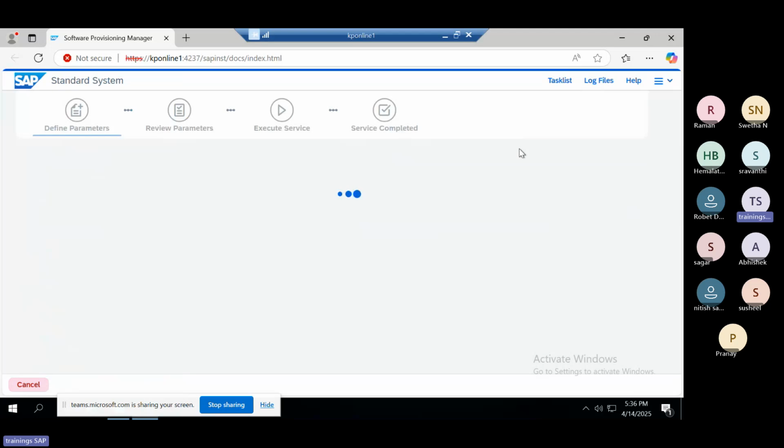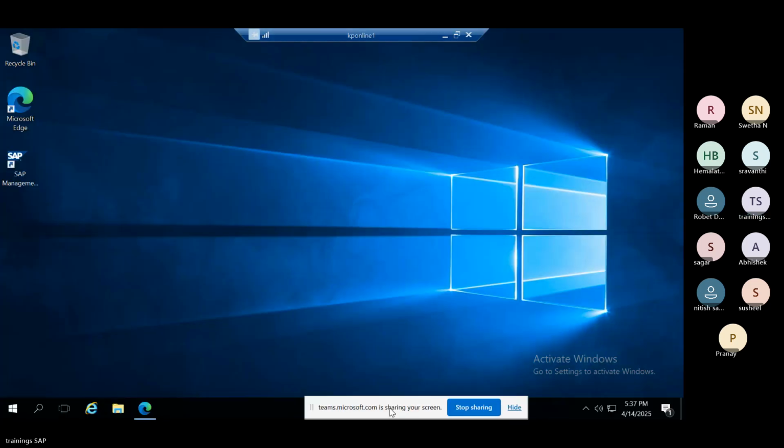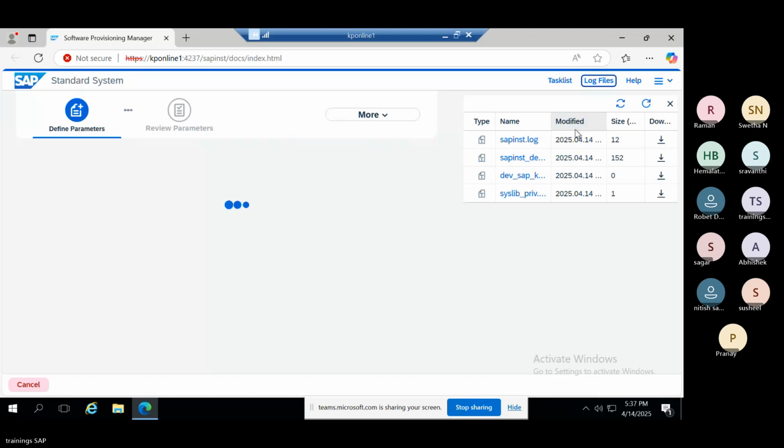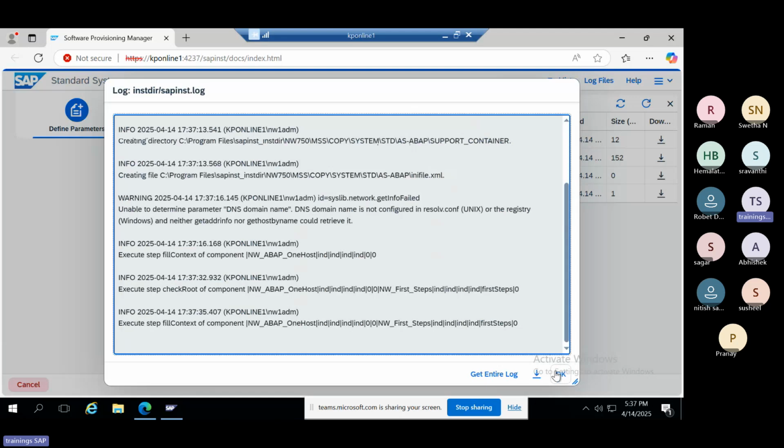Similarly, you will get the same options here, same as the SWPM tool.